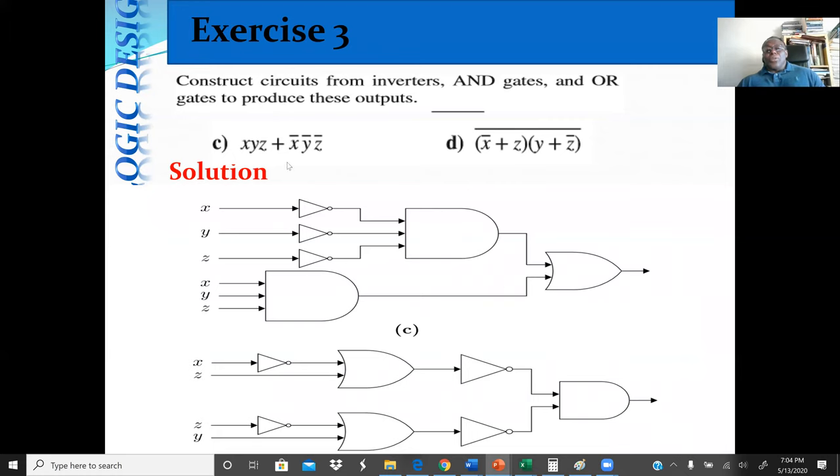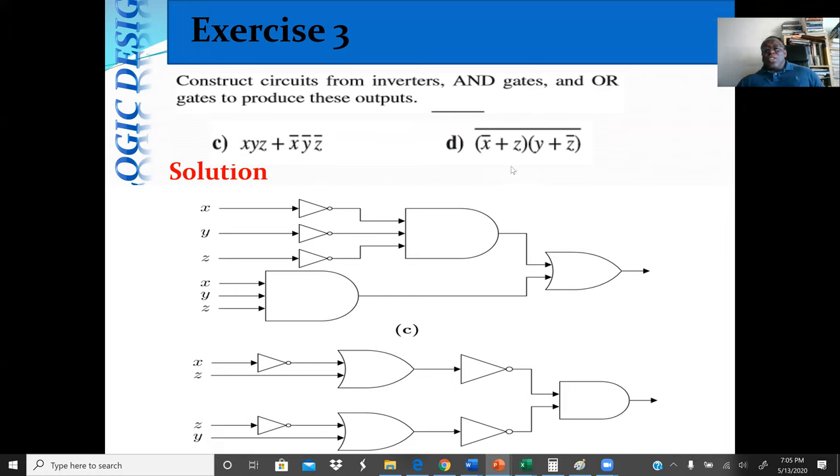Okay, so let's try another example. Same thing, we are going to construct a circuit. We have xyz plus x invert, y invert, z invert. So this means, again, x times y times z. So I will get three inputs going through an AND gate, which is right here at the bottom. Then the next one is x invert, y invert, z invert. So we have the same x, y, but this time we are going to invert it, so we use the NOT gate. And also it's multiplication, so it will go through an AND gate. Then the output of the two is added together, so we need again the OR gate. And yeah, so this is the OR gate. And that will give me the xyz coming down here. And also x invert, y invert, z invert coming up here. And they go through the OR gate to add the two together.